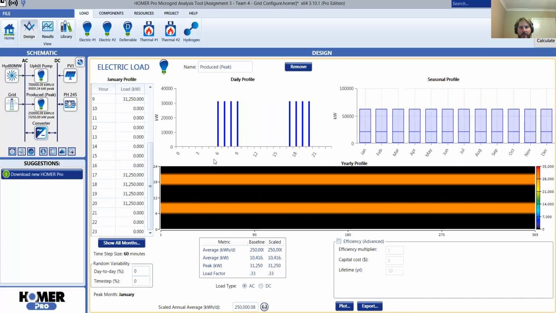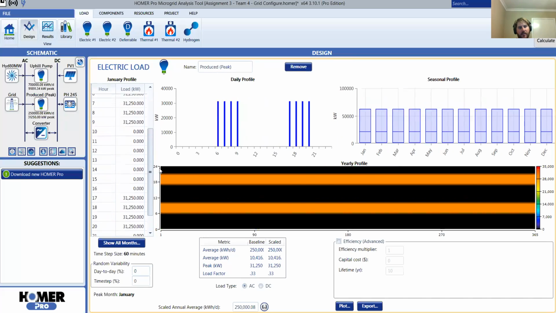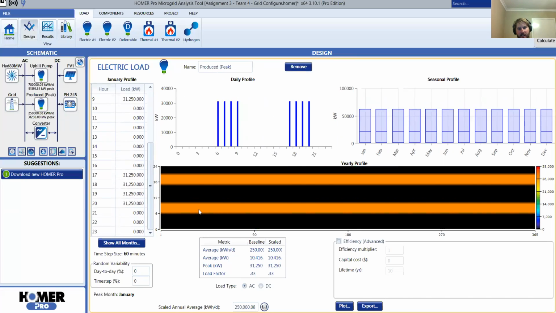The next one here is when it produces power. So it's producing in those 4-hour periods. Peak in the morning, peak in the afternoon. For this scenario, it's discharging 250 megawatts. Dividing that over 8 hours, it's discharging like that. So it only needs like a 32 megawatt pump, but if you were to do it in 4 hours, then we obviously need a bigger one.